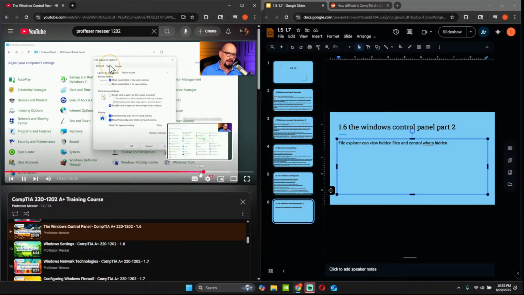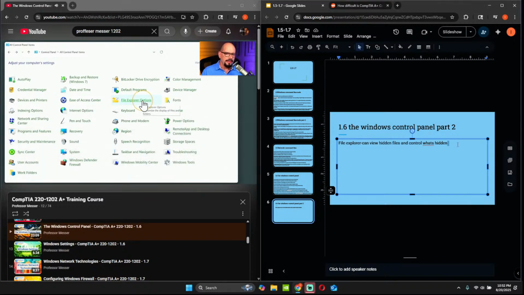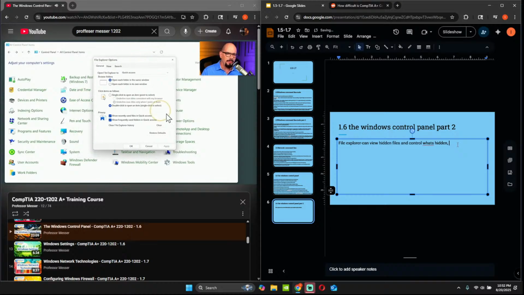Under the View tab, you have the Explorer options under that named link inside of your control panel, and it will bring up a separate window with 3 tabs across the top for General, View, and Search. The General tab determines how File Explorer can be used, not only what's shown in the different windows, but what happens when you single-click or double-click a particular file.